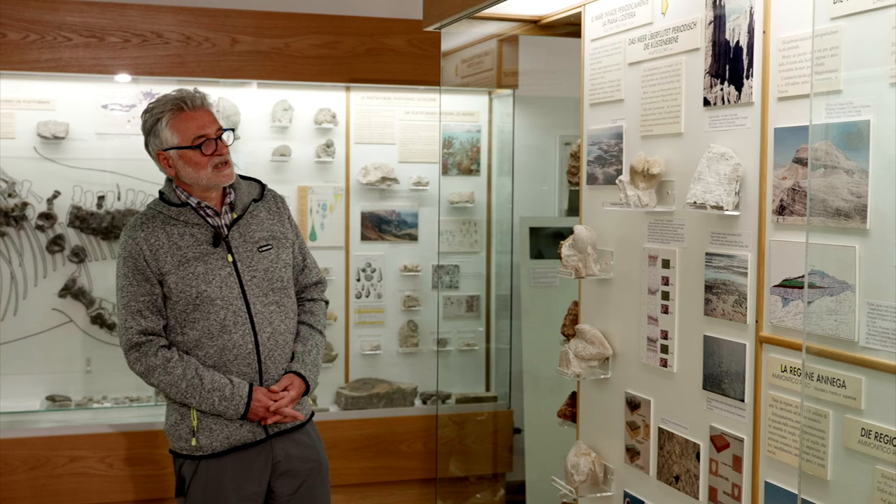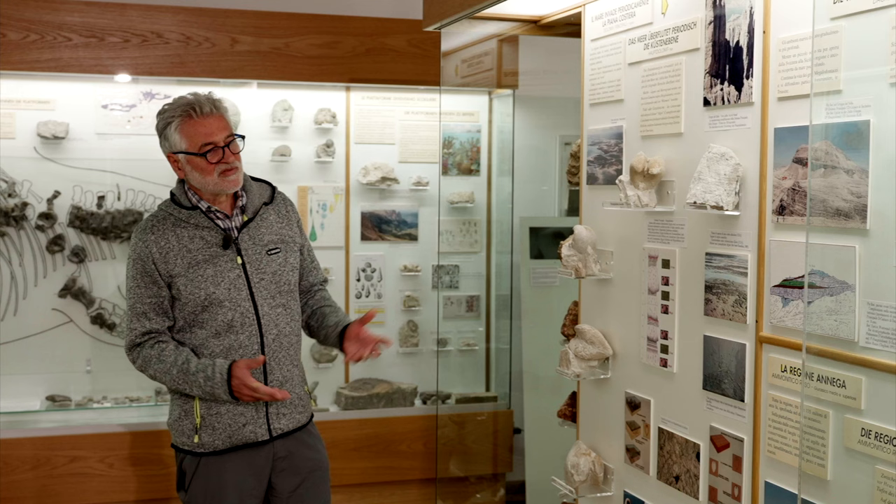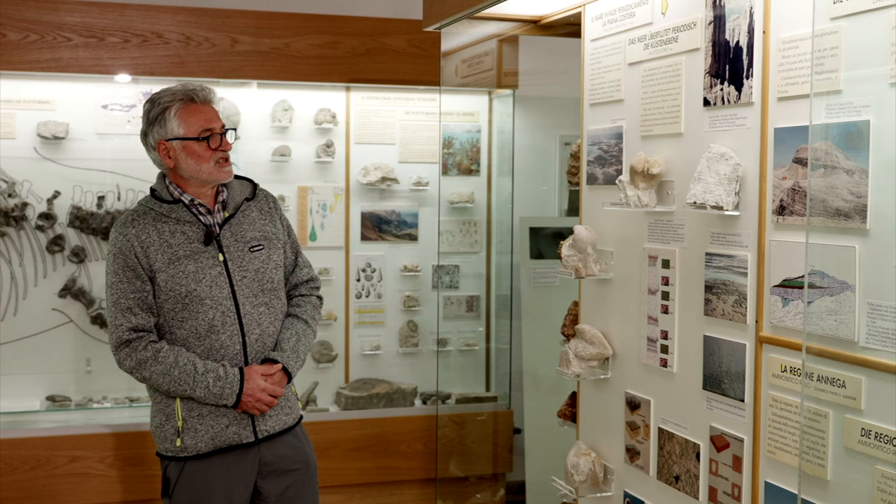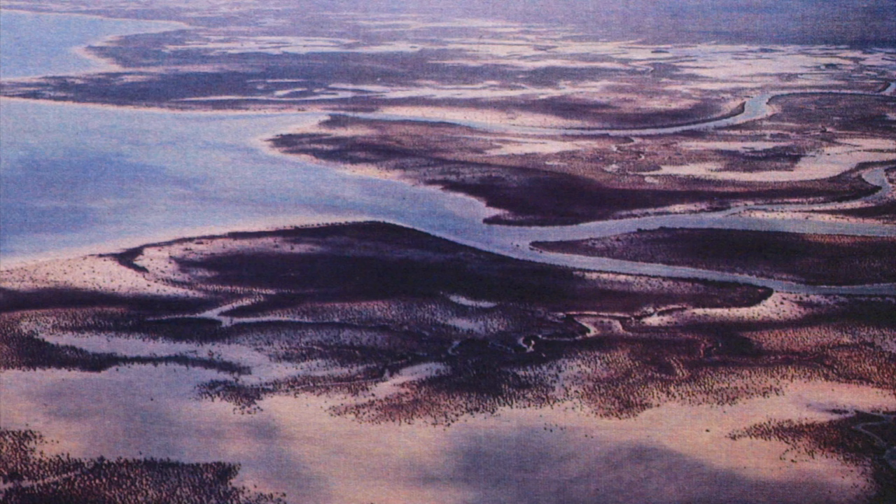The last great formation of the Triassic in the Dolomites is the Dolomia Principale — literally, the main dolo stone. This is the result of the last ancient tidal flat of the Triassic in the Dolomites area. As much as in the entire Calcareous Alps, the final history of the Triassic is almost uneventful. This huge tidal flat was an exceptionally wide and very shallow sea in a hot and arid climate, which heated up the water and increased its salinity, making life very difficult.